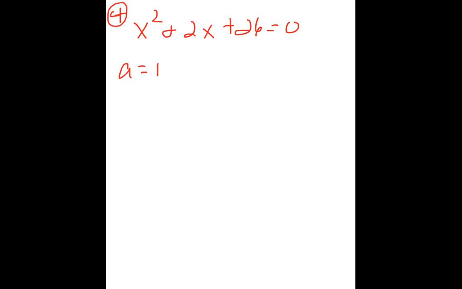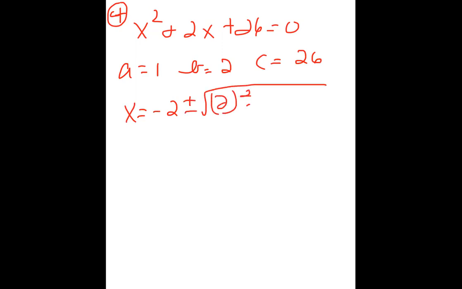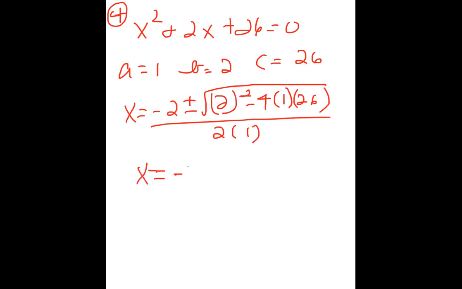Now, I'm going to use the quadratic formula because it says to use the quadratic formula in the directions. You don't have to. So when I substitute everything in, I get the opposite of b. B is positive, so it becomes a negative, plus or minus the square root of b squared minus 4 times a times c all over 2 times a. Grab your calculator, plug the discriminant into your calculator, let the calculator do it for you. 2 squared is 4. Now, 4 times 26, that's going to be 104. So 4 minus 104 gives you negative 100. You could have plugged all that into your calculator.